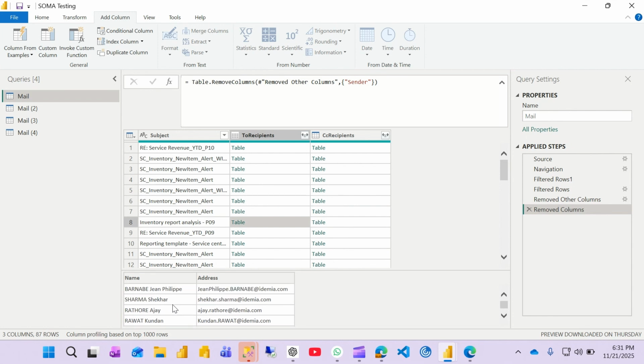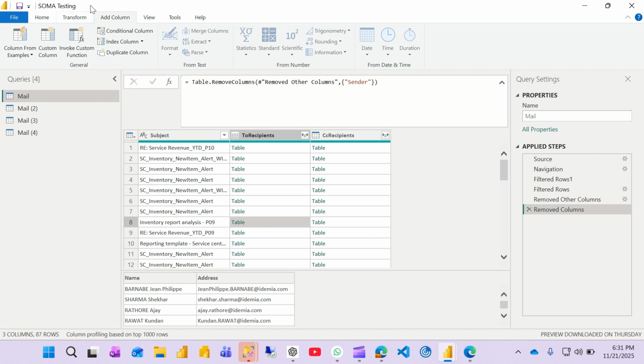From these two columns, we want to convert all the items into one cell. Here we want to create a new column, and in that new column we want all the items in a single cell. That is our requirement. So let's see how we can do that.